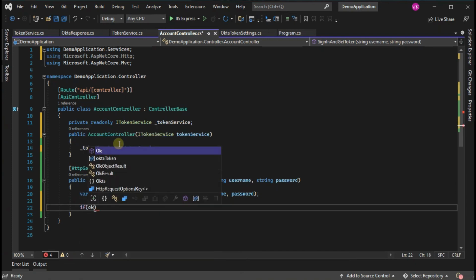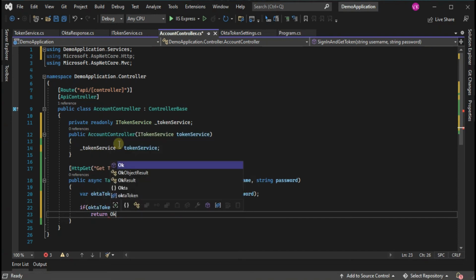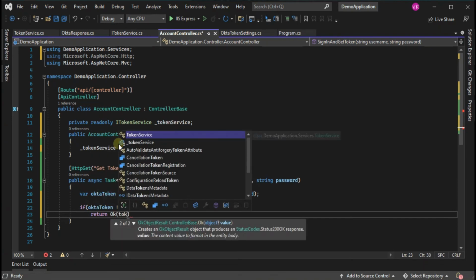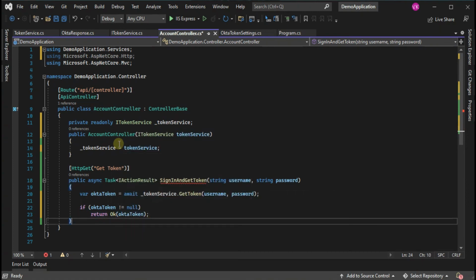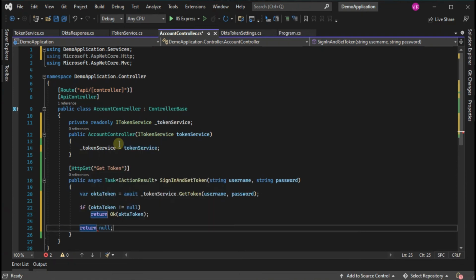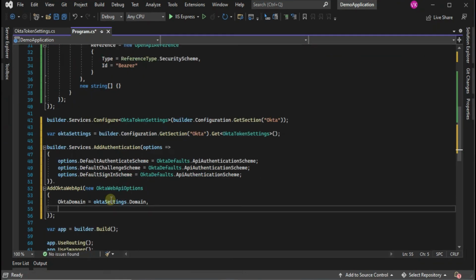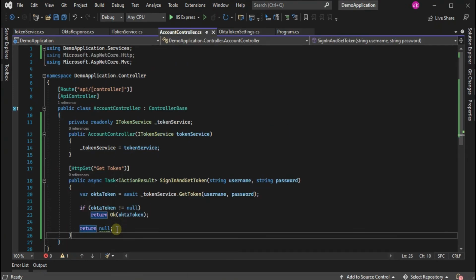Pass the username and password because the authentication ticket is generated based on the username and password. So our API configuration is almost done. And our endpoint is ready to be tested.